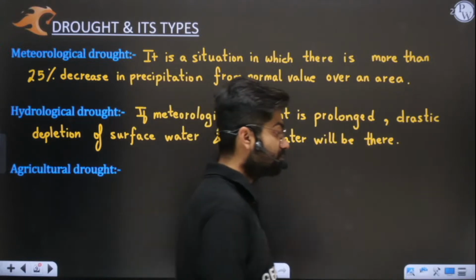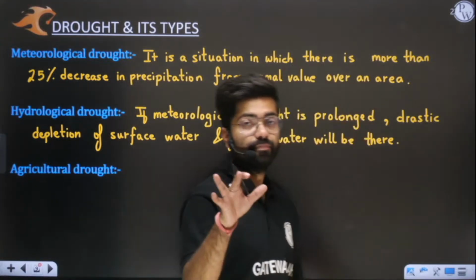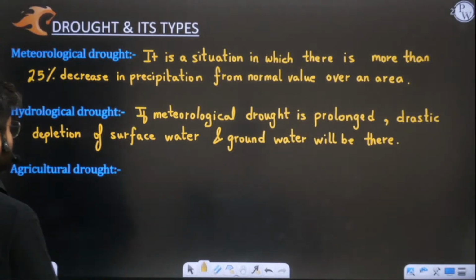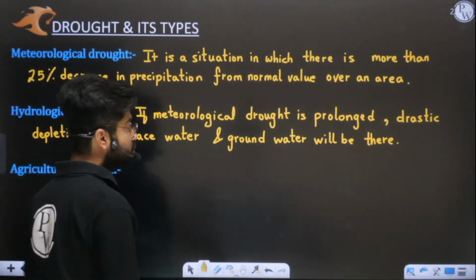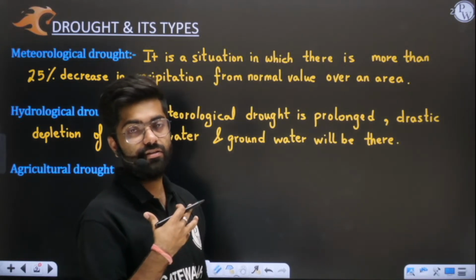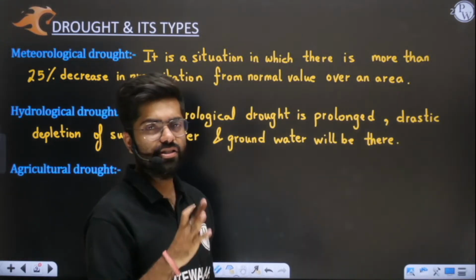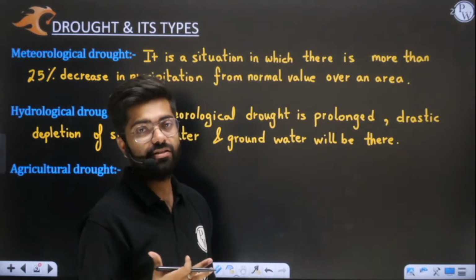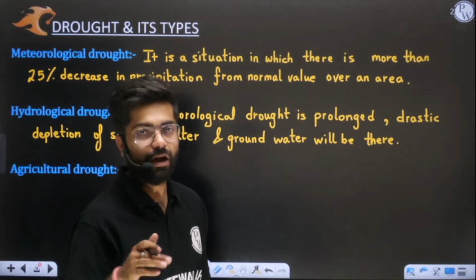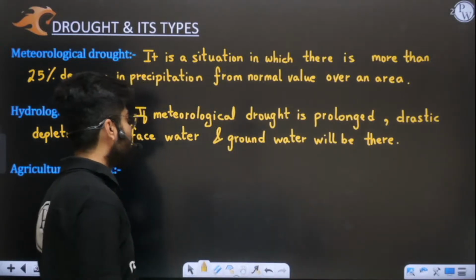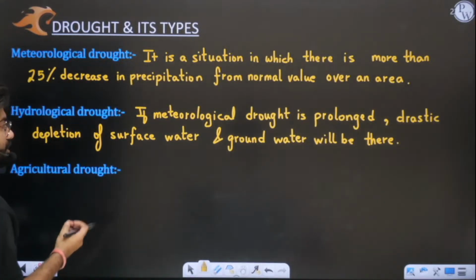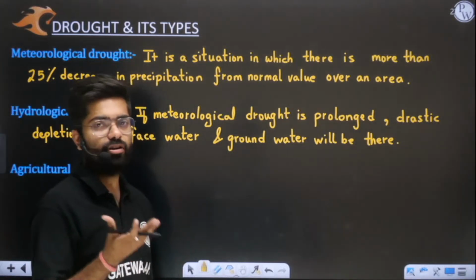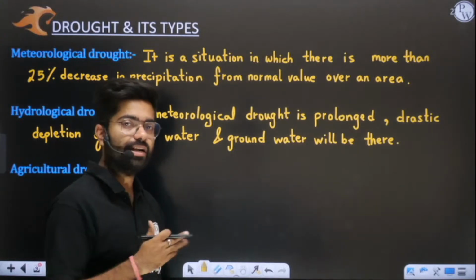Okay, so this is important. Hydrological drought will impact human life drastically. It should not be the case, and as hydrologists, we should have certain ways or methods to mitigate these effects. How to mitigate this effect I will discuss later, no need to worry. But this is the responsibility of engineering. This is an engineering problem. So whenever water shortage is there, we should know how to manage it.